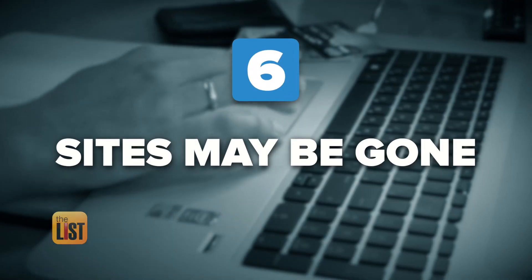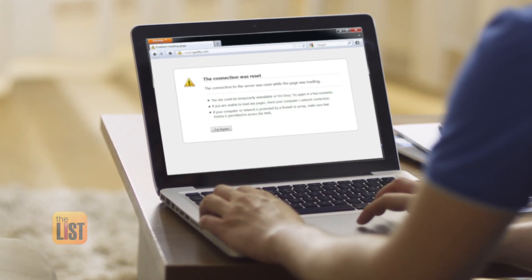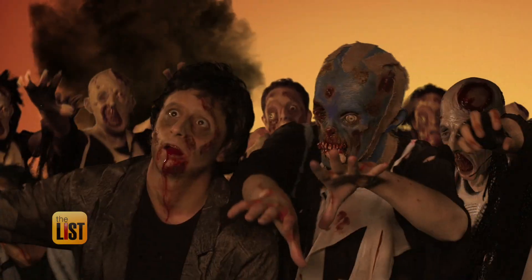Finally, you'll find that some sites may be gone. The good news is if the site is offline, the information is probably less accessible. But get on the stick and deactivate those unused accounts before they go out of business. Killing your zombie accounts is at the top of the list.